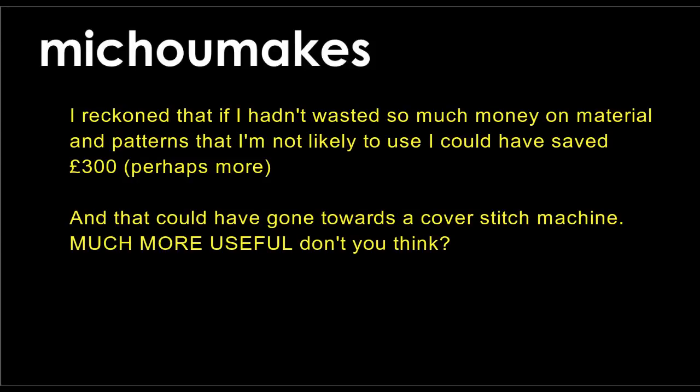I will be more sensible in 2018 in my purchasing of fabric, in my purchasing of patterns, and in what I spend my money on. The other thing I found was that sometimes I was buying fabric online and when it came to me, it didn't look anything like what I wanted it to be. So I think I should think seriously about what I'm buying online, and I may even get samples instead, or I may even buy local. It's a little bit more expensive, but you can actually see what you're buying.